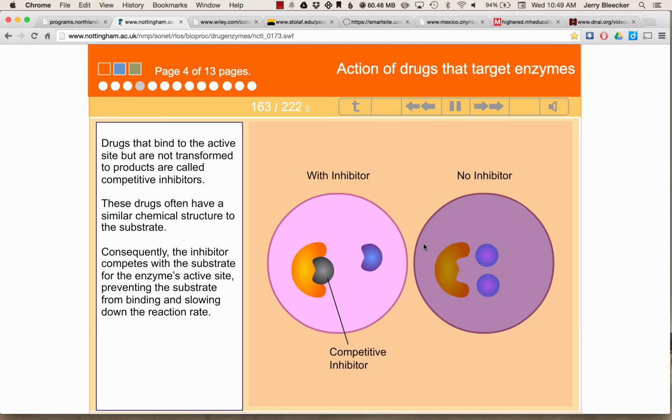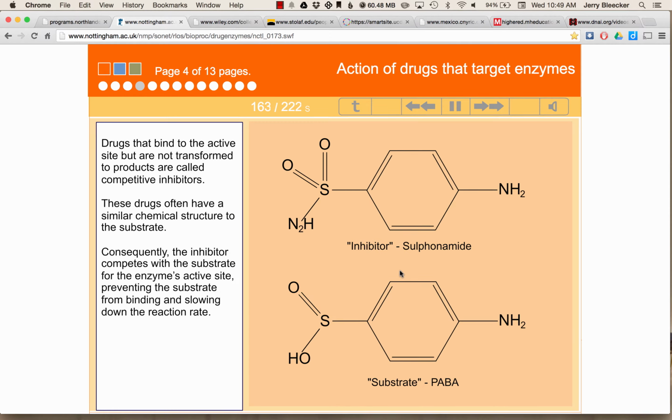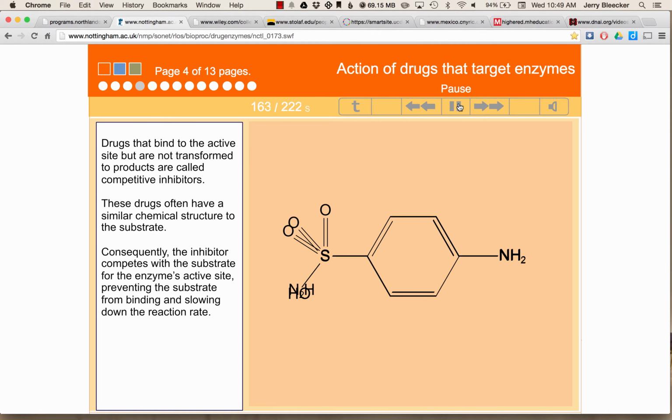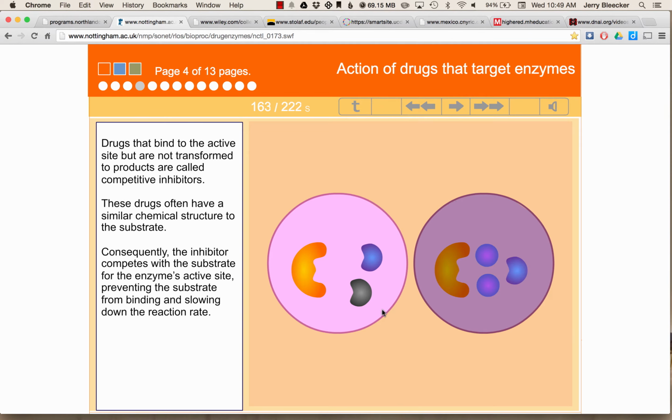So with no inhibitor, things would keep going, but with an inhibitor, you've got a major problem. Your enzymes can't do their job. Now, just pause that. There are some things that can interfere with our enzymes. We've seen that, such as lead, such as cyanide. And we do use drugs to combat germs because we try to poison their enzymes so that their metabolism grinds to a standstill. Smart, hey?